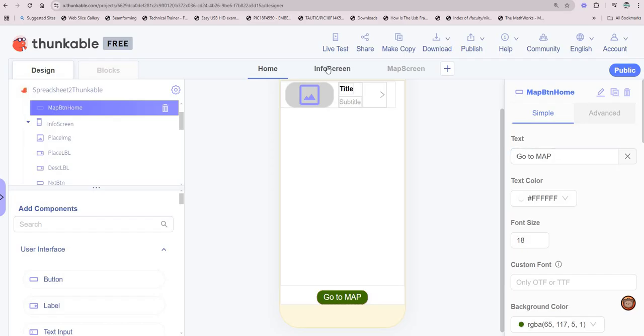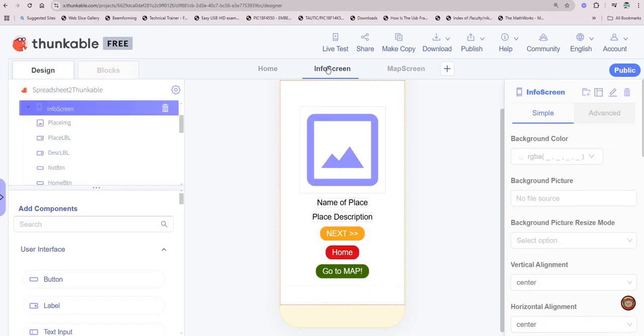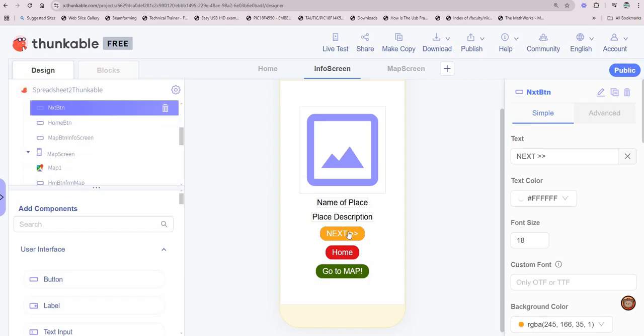Now go to your second screen, which is the info screen. Under this info screen, earlier you only had the next button, right? Add two more buttons: the home button, and again another go to map button, but make sure you give them a different name. Here you see I gave the name map button, but this map button is at info screen, so you know that this map button belongs to the info screen.